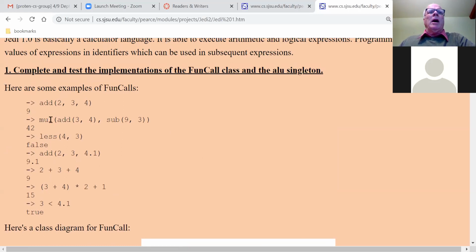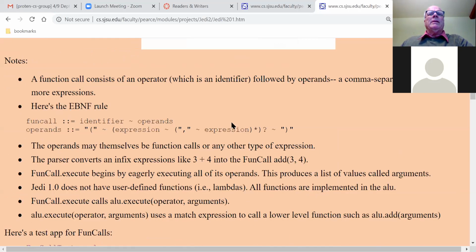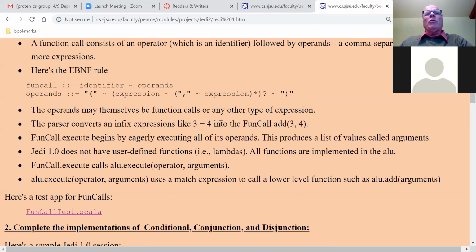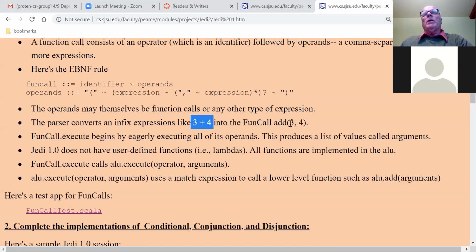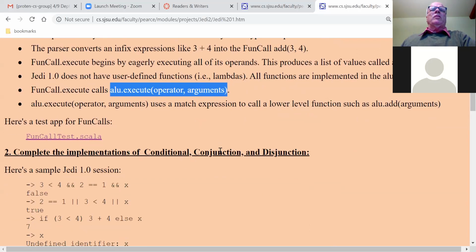A fun call has an operator, just an identifier, and then a list of 0 or more operands, which are the inputs to the function. Here's the grammar for that. Stuff like 3 plus 4, we're going to parse into add 3, 4. The execute method for executing a fun call will just be to go to the ALU and call execute.